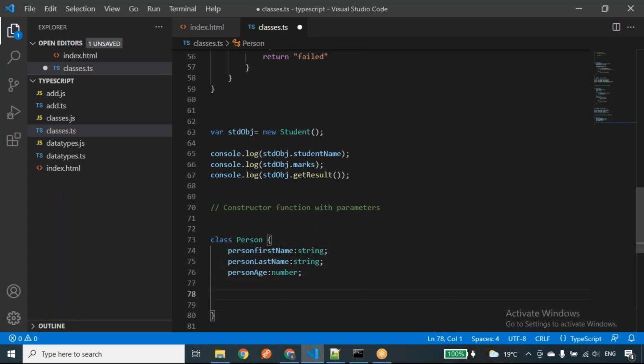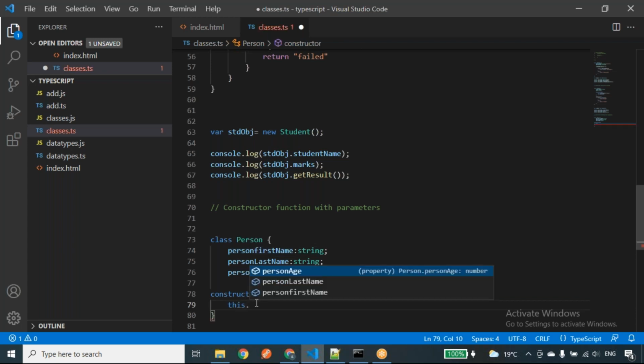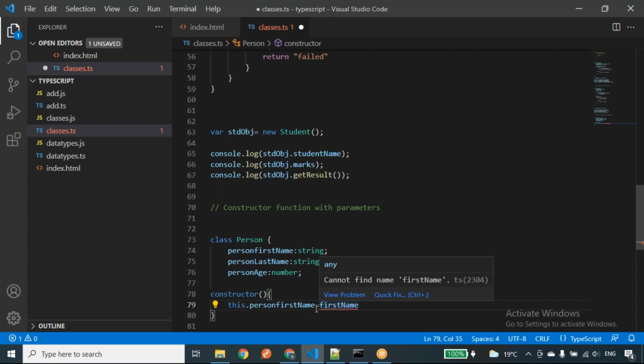Now I will create the constructor function, constructor. I will assign values to these properties. this.personFirstName equals firstName. Here I am taking this as one parameter, because I don't want to hard code here.